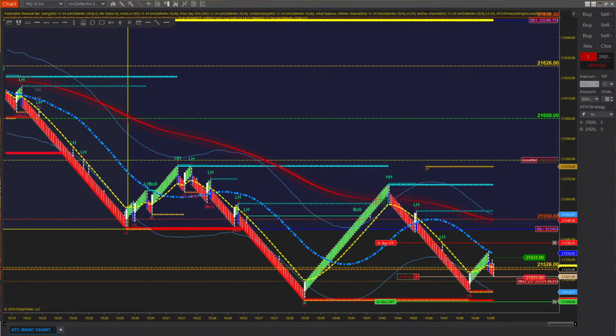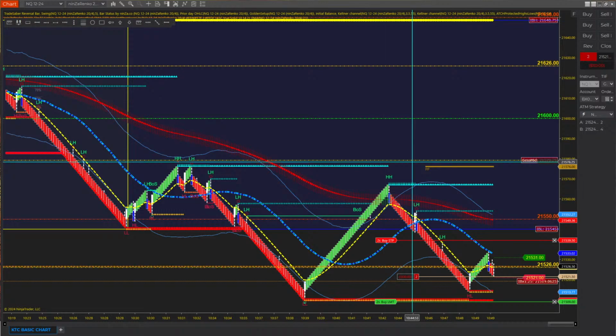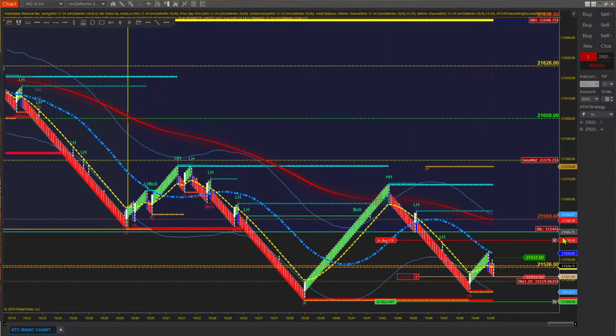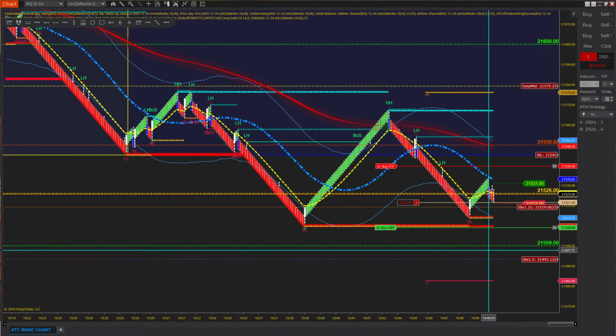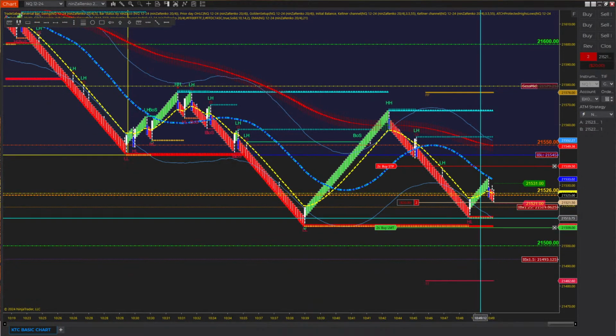If it does take out that... So that said, most likely it's going to hit that swing. So there's also the level you see here. Where are we at the level? We're at the 21.26. That's a gold level, right? It may try to get down here, the 0.0 level, knocking out this swing.